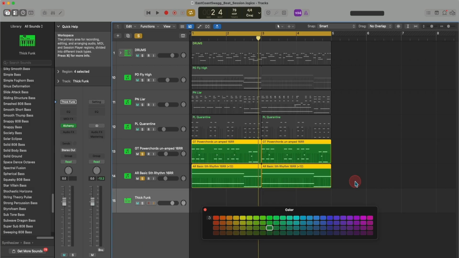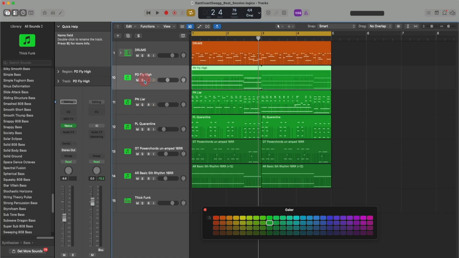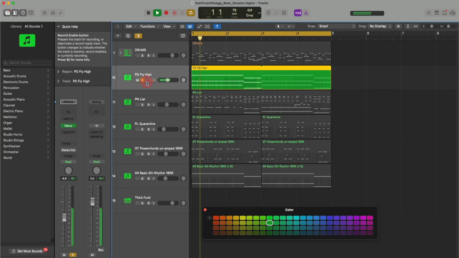So we can go with this one. And let's go through some others. Actually, this one, I would go back to orange here. And let's see, I think this is more of a keypad. This was more of a bluey type of color for me. So I would probably do this type of color.